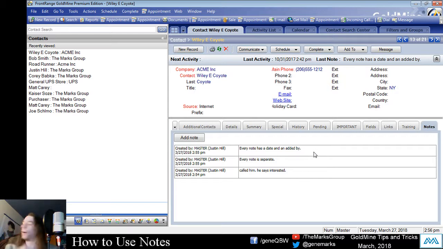The big fear that I used to put into my students was that the notes tab was running out. That is no longer the case, because back in the day, as recently as four or five years ago, this notes tab would start to run out. When it got down to the bottom, when it ran out of room, it would actually push entries off the bottom of the notes page to make room on the top.